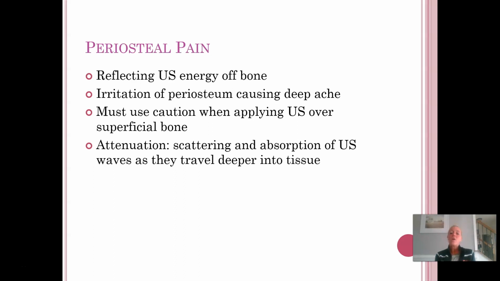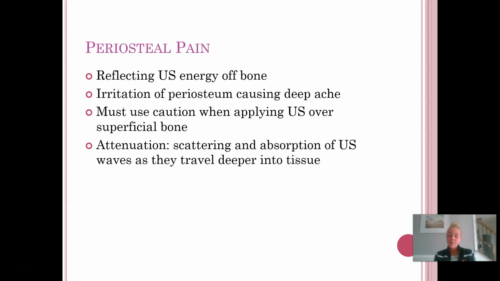But if ultrasound begins to strike bone, it'll strike the periosteum first, and the irritation can cause sort of a deep aching sensation. So we do need to use caution if we're ever applying ultrasound over a superficial bone. And like I mentioned earlier, we typically try to avoid any area where there is superficial bone with ultrasound.